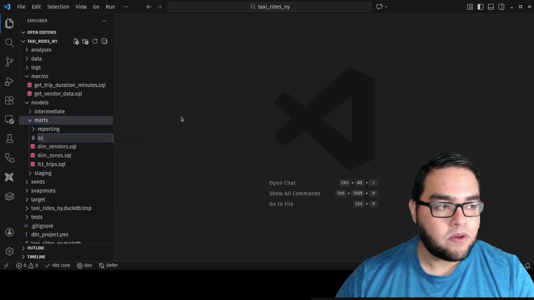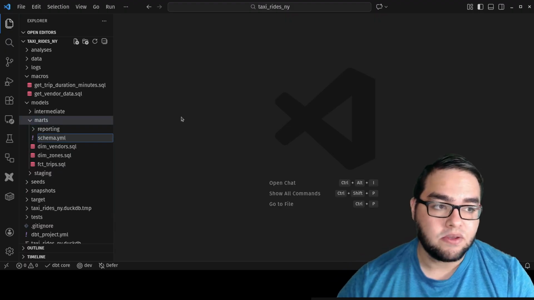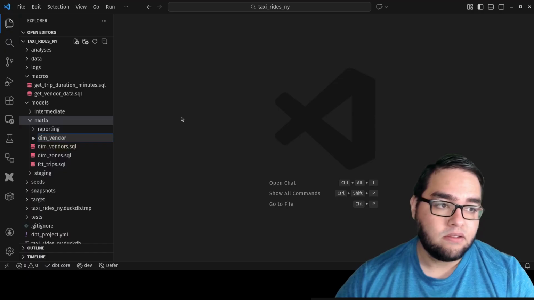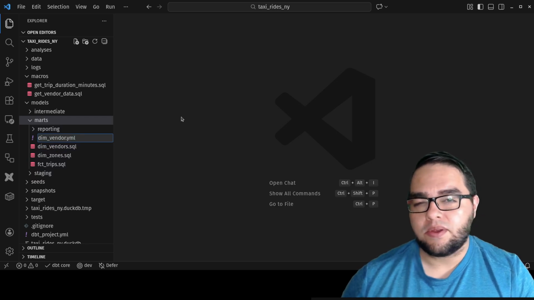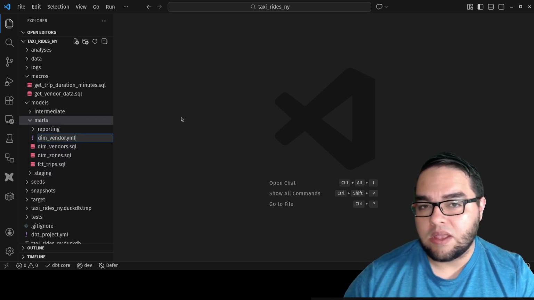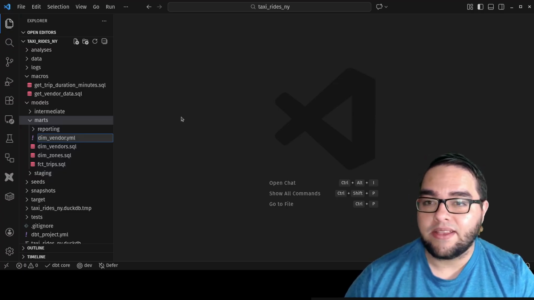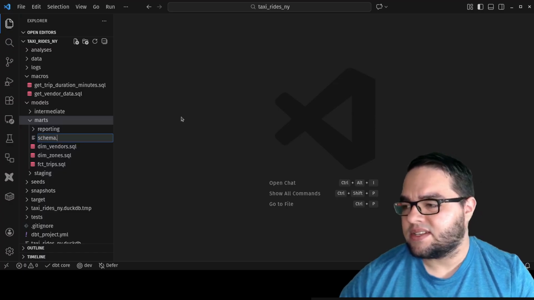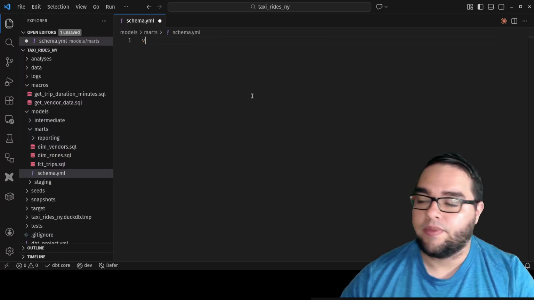It's a very common convention to call them schema.yml, but I also know some people that have one YAML per file. This is also completely fine. It's fully up to you. Some organizations prefer one YAML documenting one model. I think that's kind of nice to avoid having YAMLs that are thousands and thousands of lines of code. But for the sake of this course, we're going to follow the most common convention, which is the schema.yml.